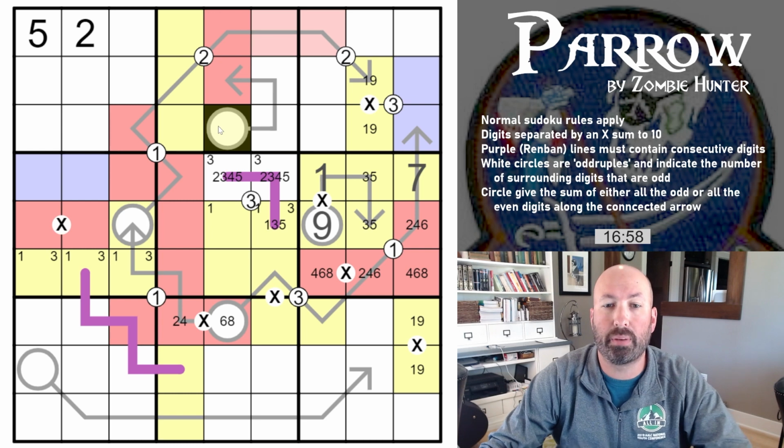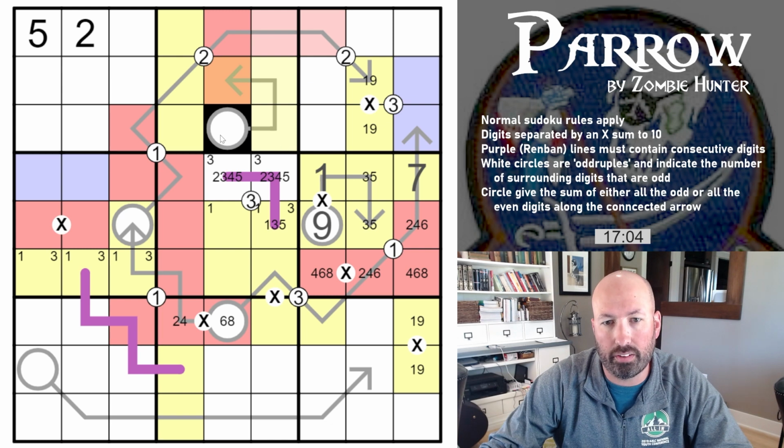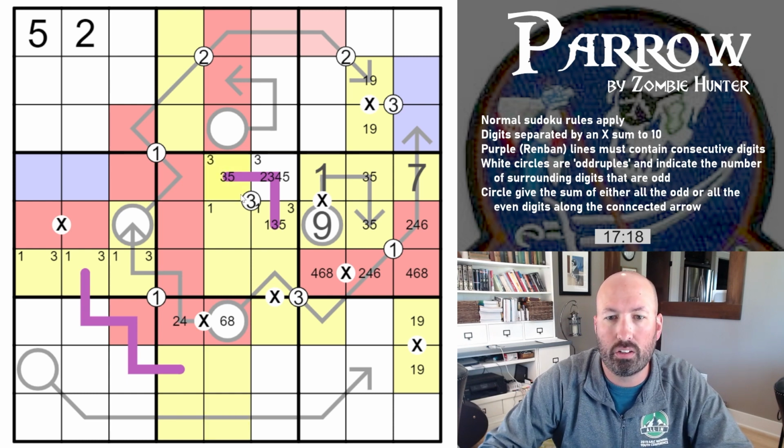This cannot be odd. Right, same thing. Like we said, if this is odd, we need 3 odd digits on the arrow. So this has to be an even, because we've already got 1 even here, so we can't have 3 odd digits. So we've got 3, which gives us all of our evens for column 5. These are all odd. This is not 2 or 4. That makes this the odd digit.